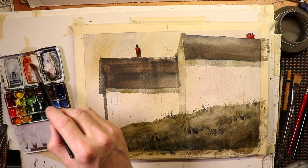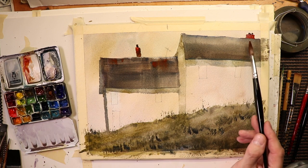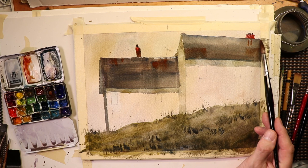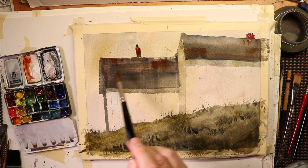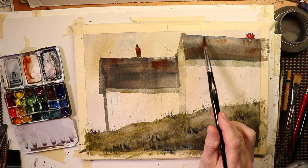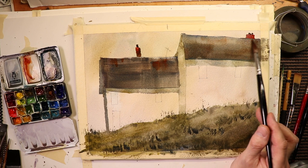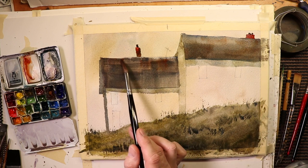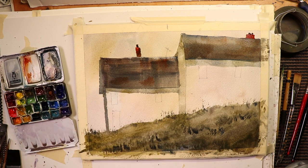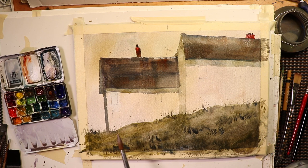And then we can also add a little bit of that red here and there into the washes. This has to be dry though. You wouldn't want to add this into these roof washes unless you knew that wash was completely dry, because it would really disrupt and make the wash look like it has really unpleasant spots and marks.